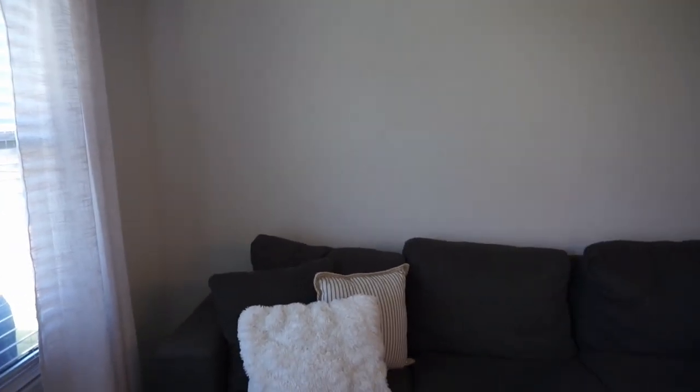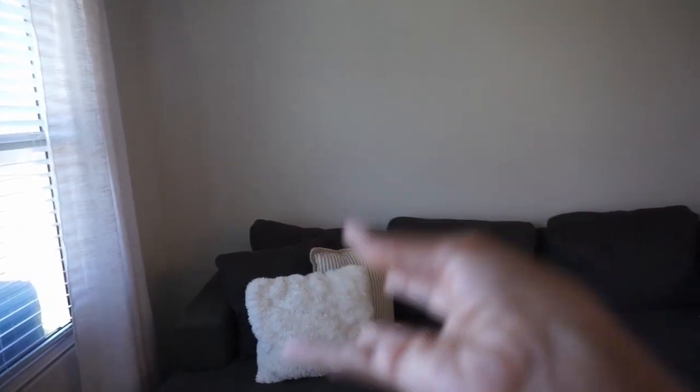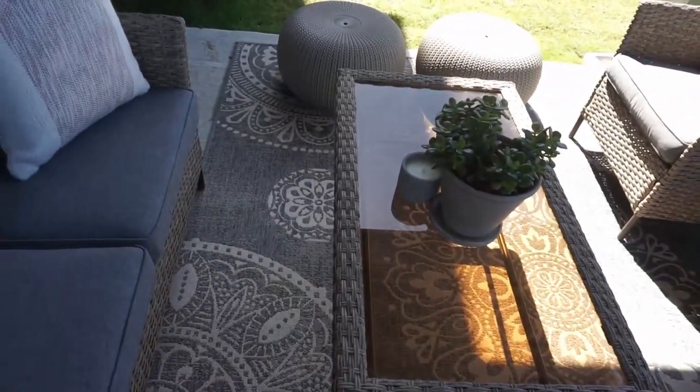Living room — not much has changed, but I still need your help. I'm a person who waits it out if I don't know exactly what I want — I won't just buy something to fill space. This wall still needs something. I'm leaning towards three long pictures that are all one image split into three sections, with picture lights above them. I also added some striped pillows — the fuzzy pillows are going to the garage, so I need some textured, lighter-color pillows for the sofa. Outside, I added a few little plants but nothing crazy.